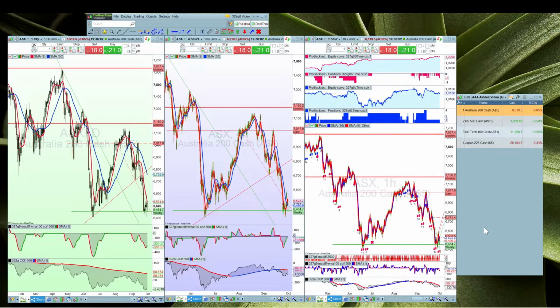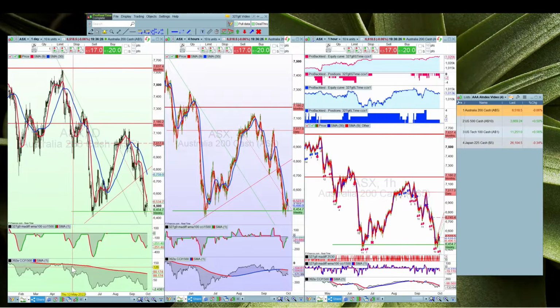In today's episode we're looking at some world markets: the ASX200, the S&P500, NASDAQ and the Nikkei. So again, as per standard, we're going to be using three charts and trading on the trend for the daily and the 4-hour chart, and this is the hourly charts we're trading. So again, only go in the direction of the trend.